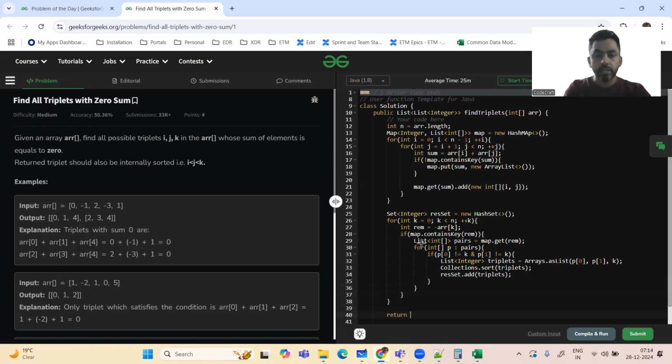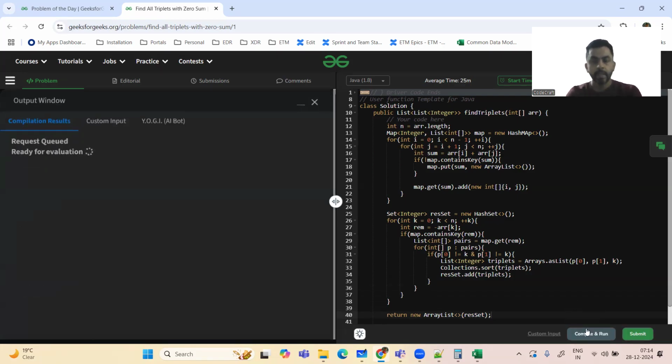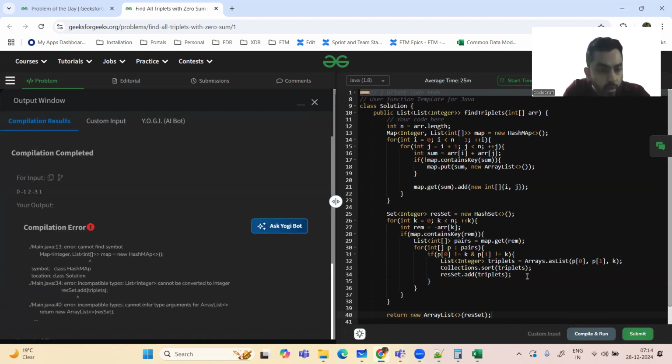And finally, since we want to return a list of lists, what are we going to do? Array list, and then we'll pass this result set into this. So this is it. Let me compile this. We'll also discuss the time complexity. Let me see what is the issue here. Hash map.